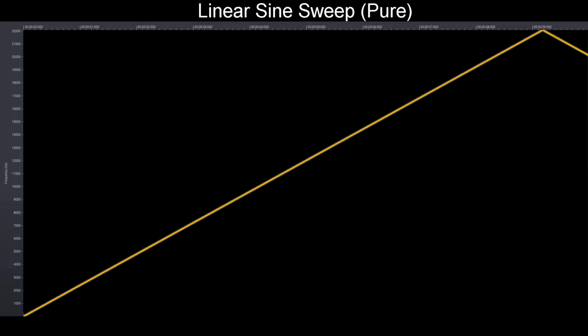Well, it's not going to be good. Here we just have a pure sine sweep from 0 Hz up to and beyond 22 kHz, and you can see that when it reaches 22 kHz, it reflects back down. Now, that's probably going to be fine, because with human hearing 20 kHz is about the max, so you're not going to hear that.